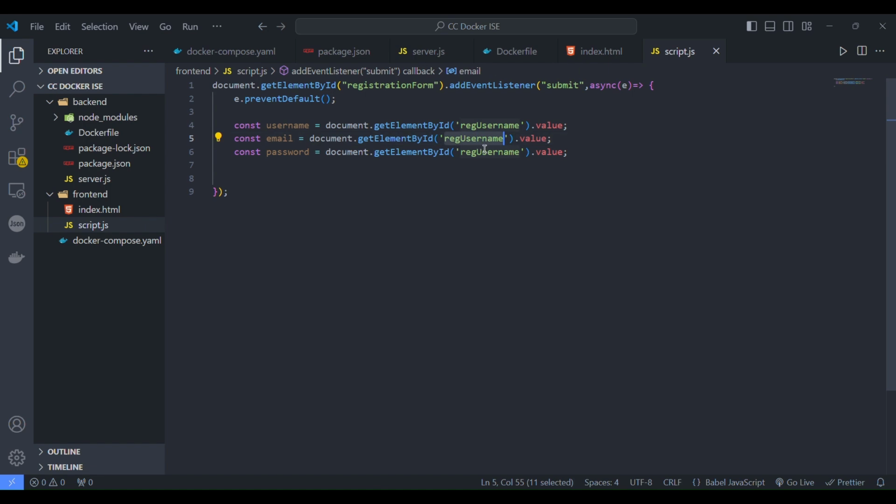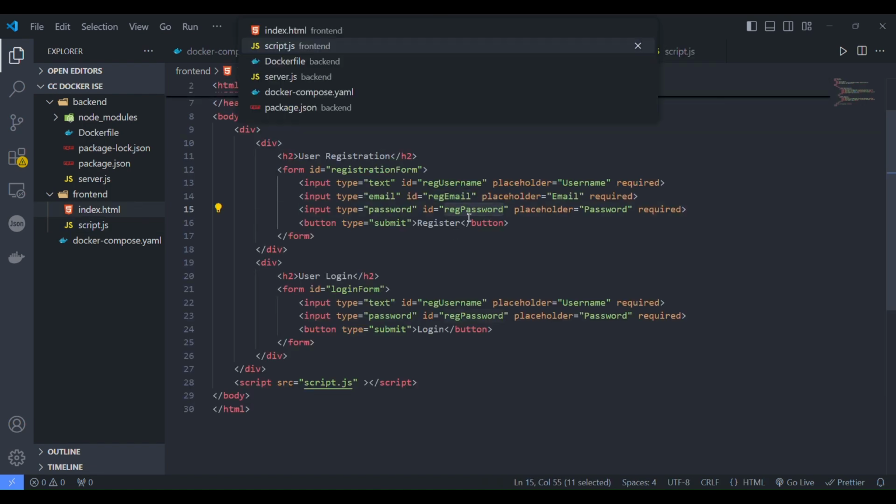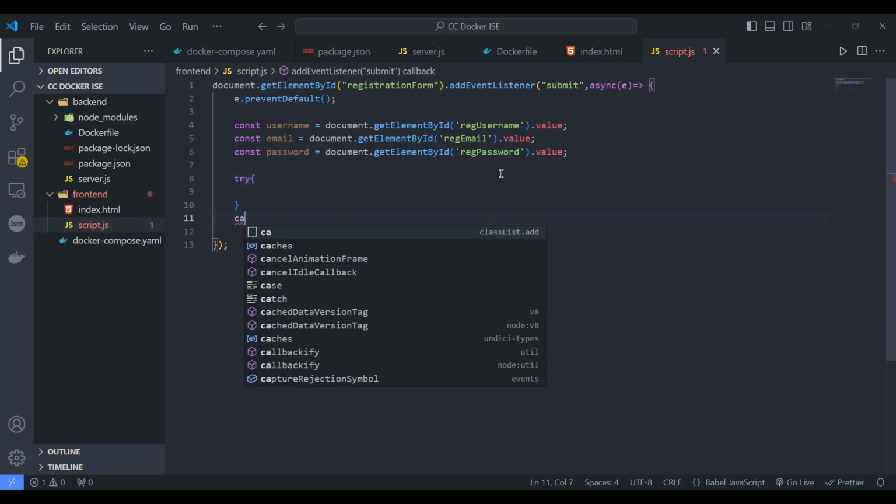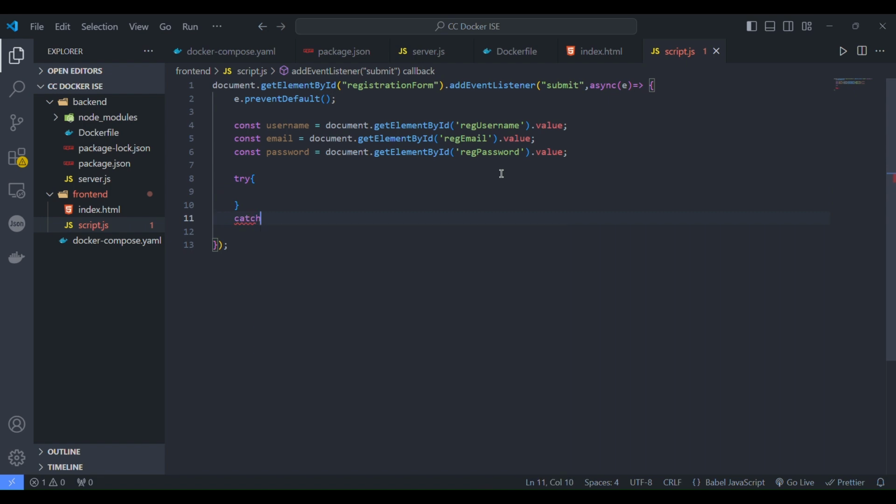So now let's take everything and try catch block. So the API call must be in a try catch block.